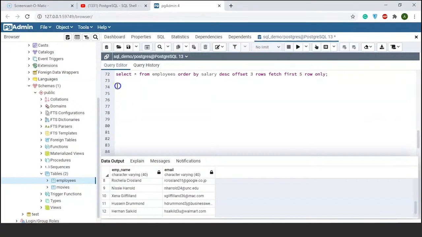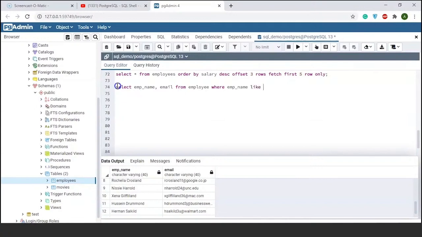Suppose you want to know the employees whose name starts with A. For that you can use the LIKE operator. Let me show you how to do it. I want to display the employee name, and let's say their email IDs, from the table named employee, where employee name LIKE.